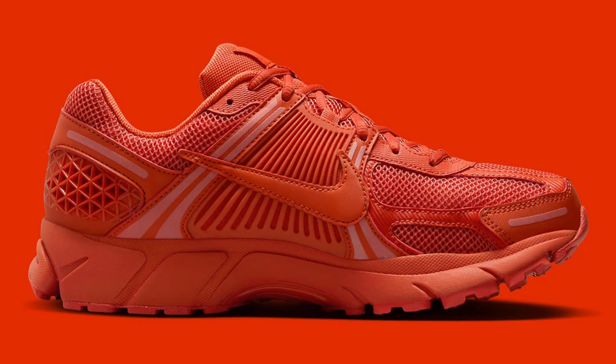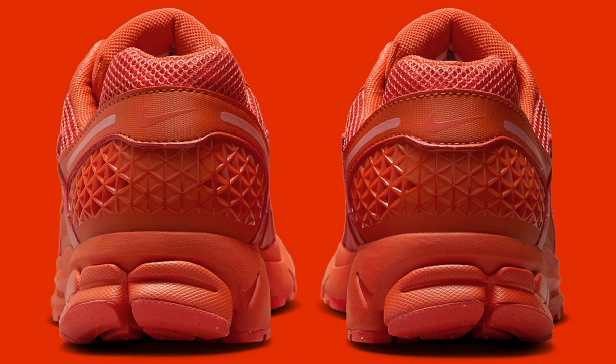Overall, the Nike Zoom Vomero 5, HF5493-800, is a well-cushioned, supportive, and comfortable running shoe that is suitable for runners of all levels. It is a great choice for daily training runs, long runs, and even recovery runs.